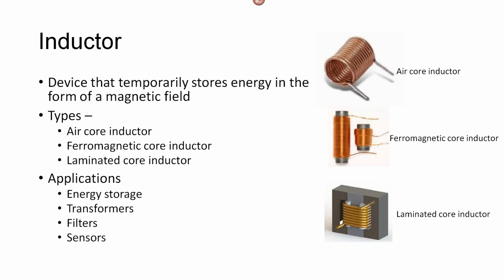Now, three common types of inductors that you will see in the market are air core inductors, ferromagnetic core inductors, and laminated core inductors. Depending on the application, any of these inductors could be used. Obviously, the laminated core inductor has the best performance and is suited for applications which demand that kind of performance. The air core inductor is at the other end of the spectrum. Air doesn't have that good of a permeability, and hence the stored energy is not that good when compared to either a ferromagnetic core inductor or a laminated core inductor.